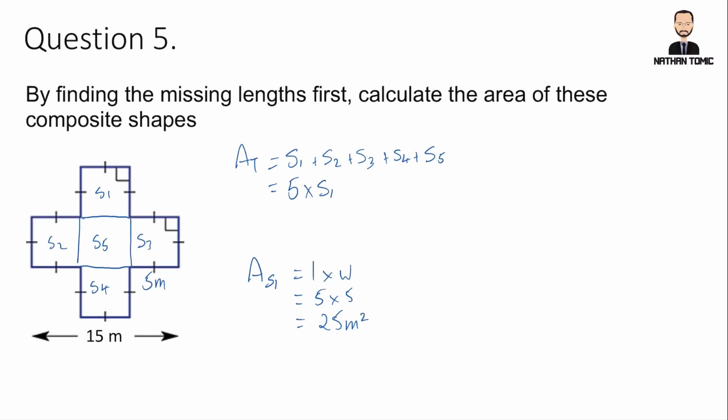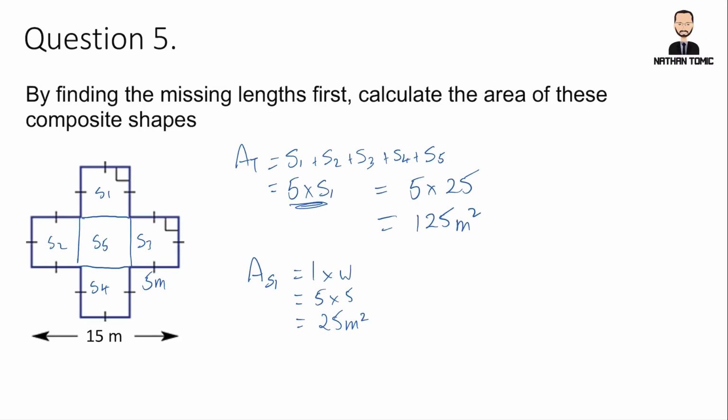Now we could do that for each of them, area square 1 plus area square 2, etc. But we've also worked out that we can just say 5 times, because all these squares are the same. So that would then equal, I'm just going to do it on the side for the space because I'm going to bump into that equation, 5 times 25, which of course would be 125, and we would put meters squared there. So it looked like a fairly complicated shape to begin with, but in the end, it wasn't that hard.